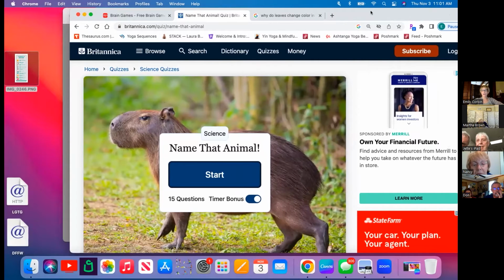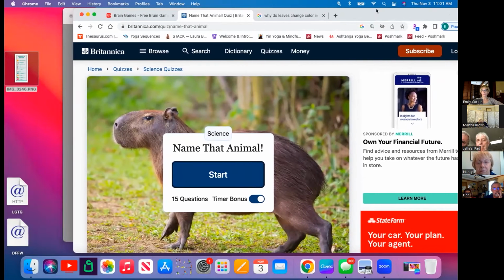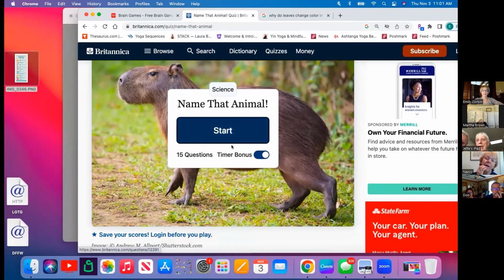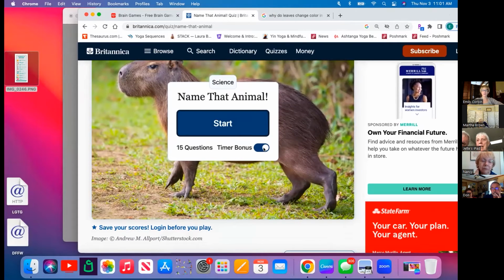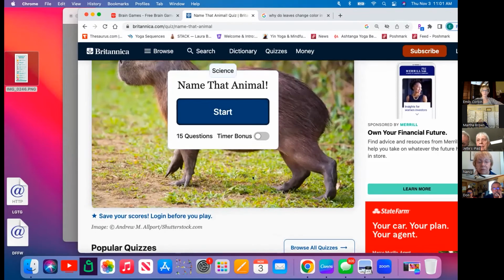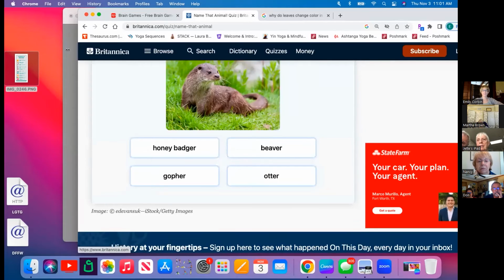When I slide my screen over a little bit, does it hide that ad? No. The gray thing? It doesn't. For some of you, it does. For some, it doesn't. Okay. We don't want the timer, do we? No. We don't want the timer. Okay. Let's start our quiz.